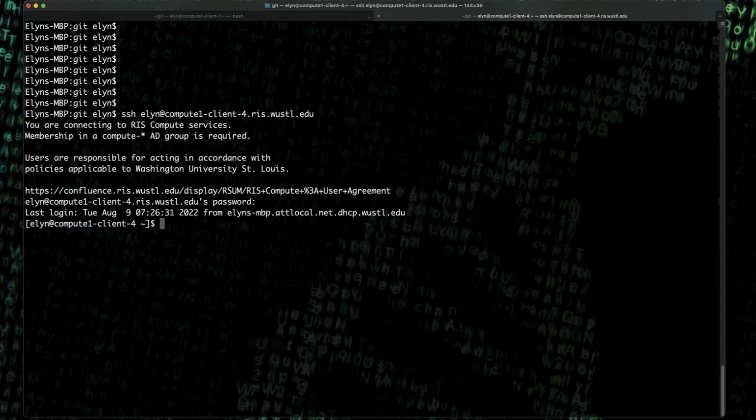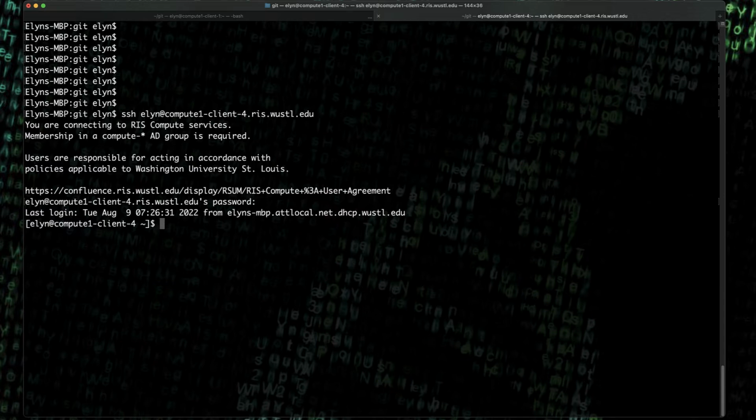But if it's your first time, you'll see some extra words and verbiage displayed on the screen telling you what's happening. That's letting you know that things have been set up correctly. And now you can connect to OOD.